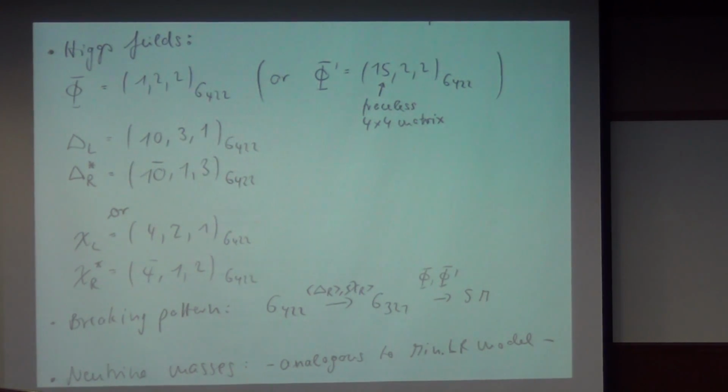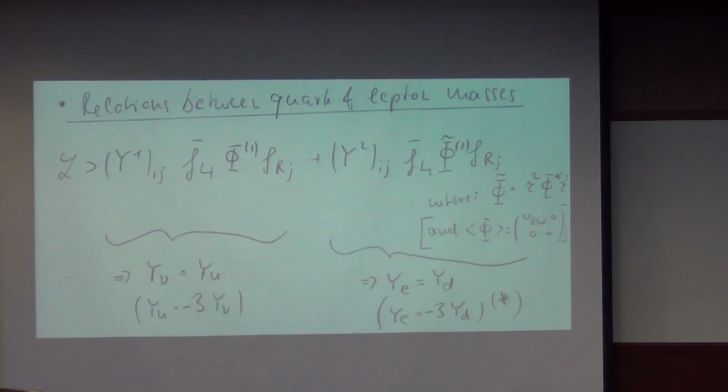And for neutrino masses, you have the same discussion as we just had in the minimal left-right model. You can either have type 1 plus 2 seesaw, or you can have a pure type 1 seesaw. Basically, nothing has changed. But something is changing because you get predictions from the fact that you're now unifying quarks and leptons. So this must give you some constraints, right? You cannot do this without getting constrained by your theory.